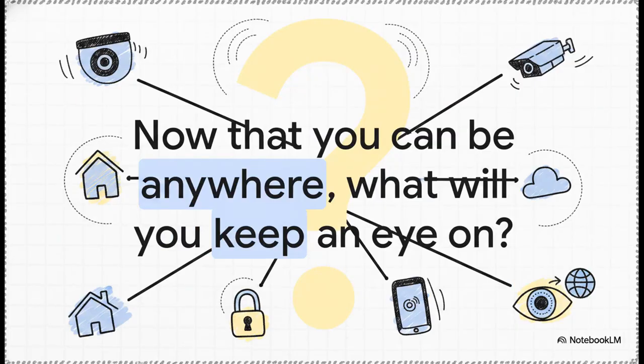So there you have it. AnyCam gives you all these tools to grab a bunch of different cameras and stitch them together into one intelligent, custom surveillance system. It's powerful, it's smart, and you can get to it from anywhere. So I guess the only question left is, now that you can be anywhere, what will you keep an eye on?